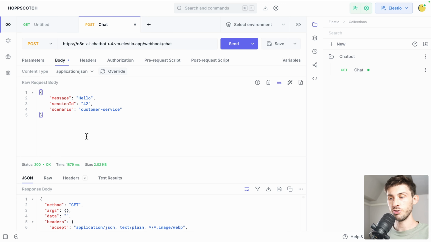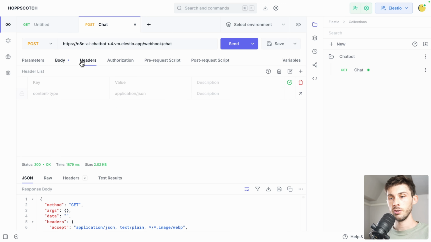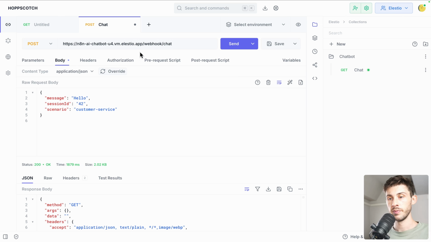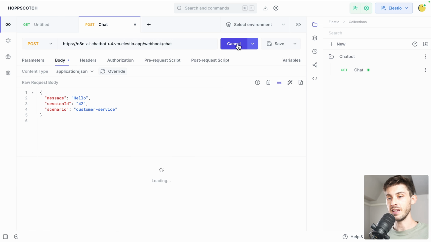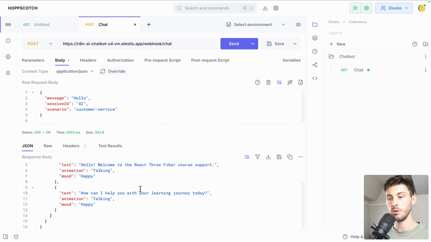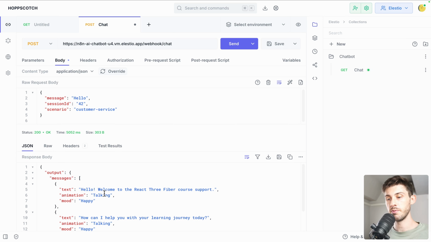You have many options for the content, for example, the Prettify here. You can add headers, authorization, anything you need to make your request. Okay, let's try it, send. And we have the response from the API, hello, and it's in the right format for my project. Okay, we can save it and it's updated accordingly on the right.